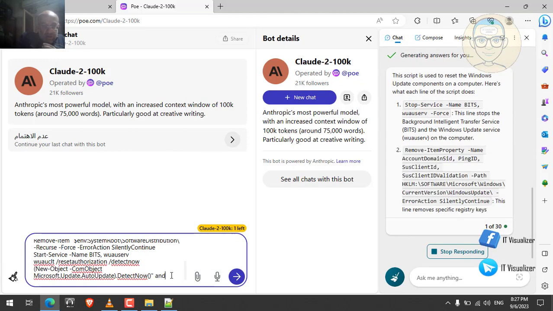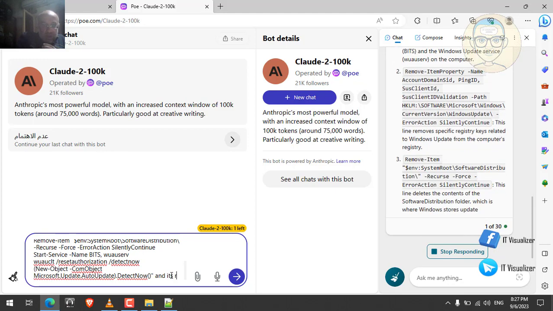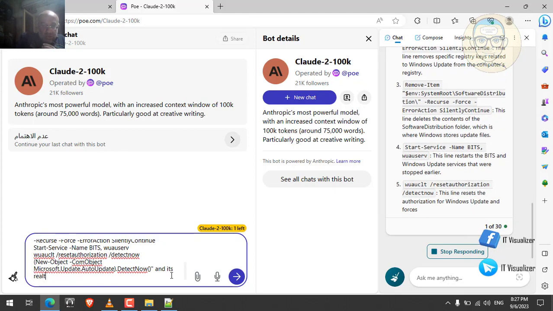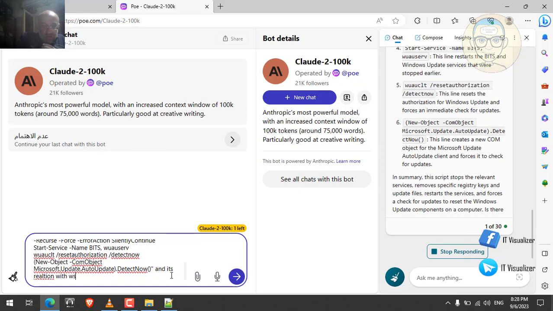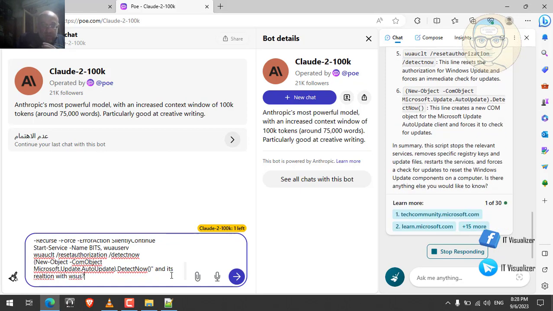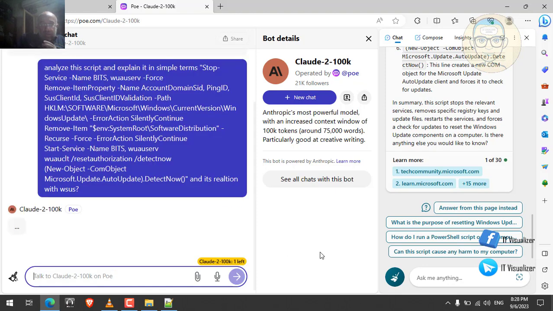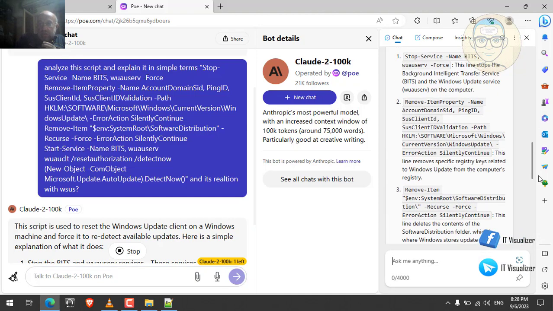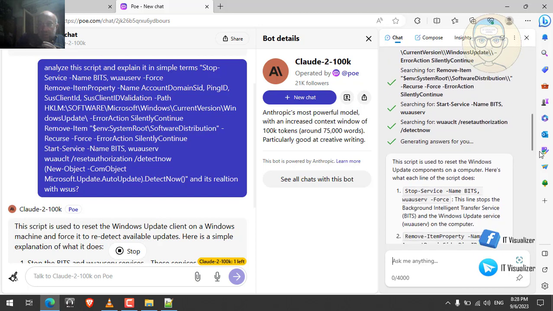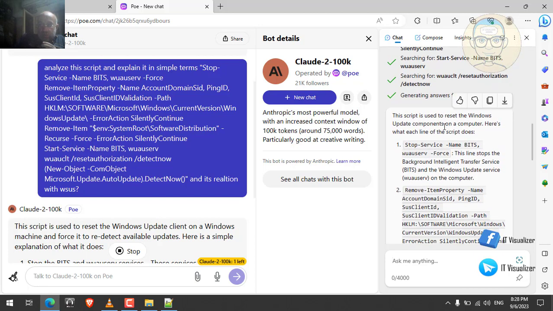And its relation with WSOS. Okay, let's see here what he said. This script is used to reset the Windows Update components on a computer.